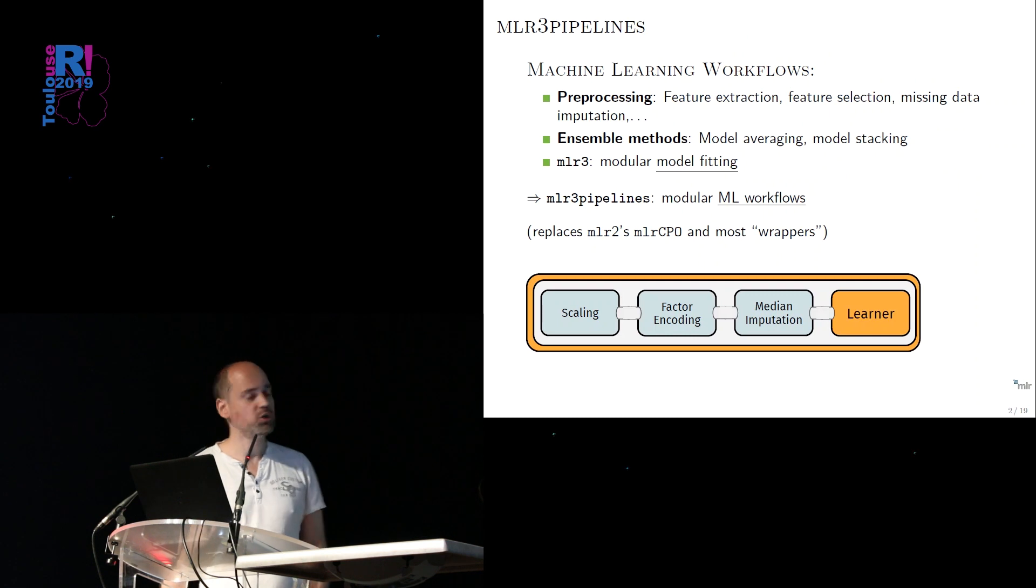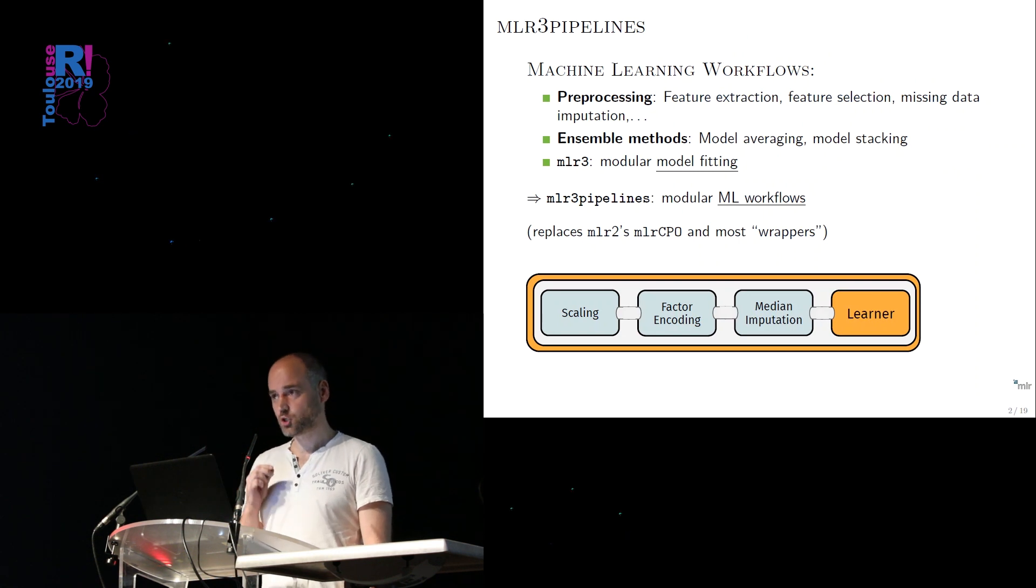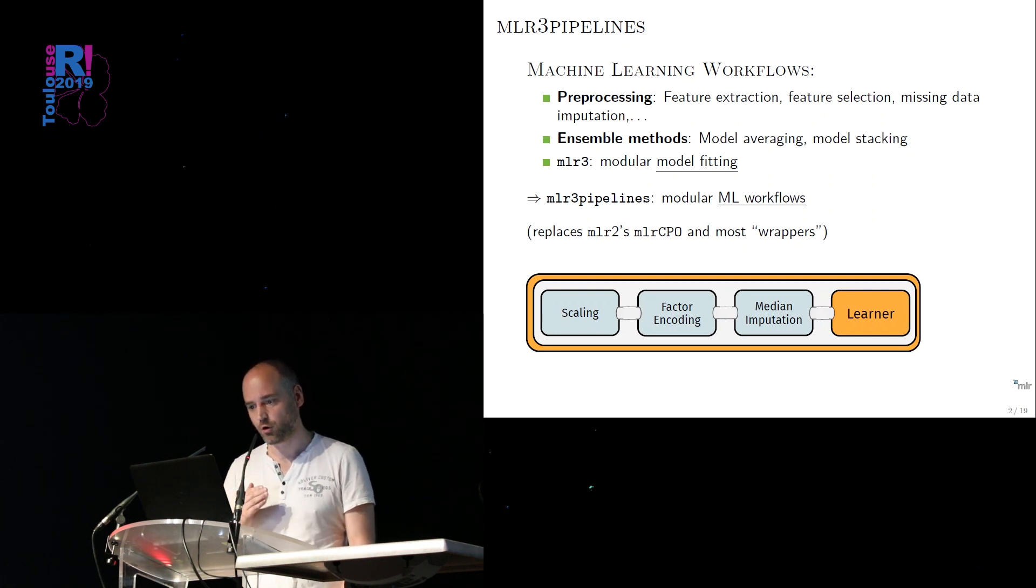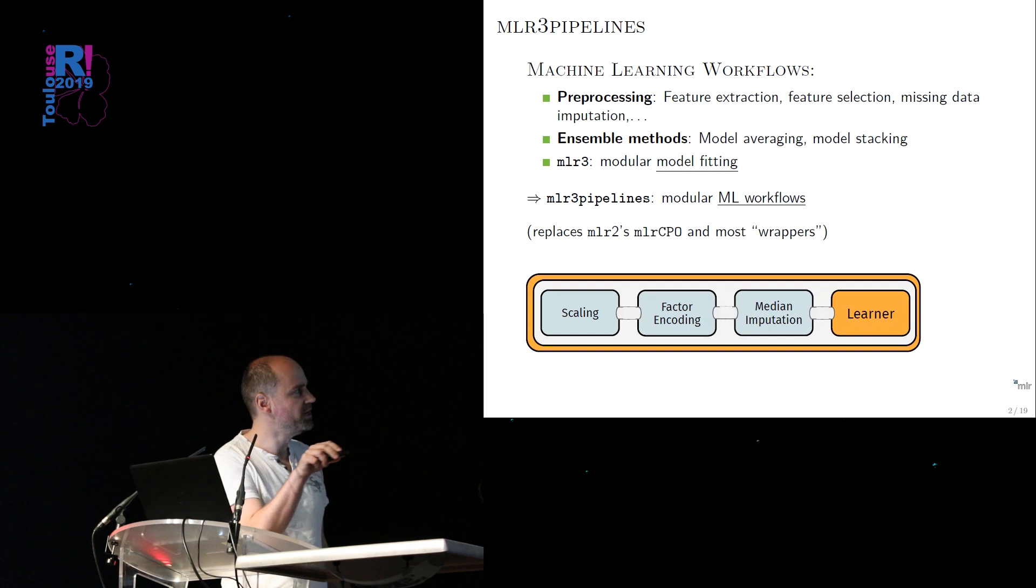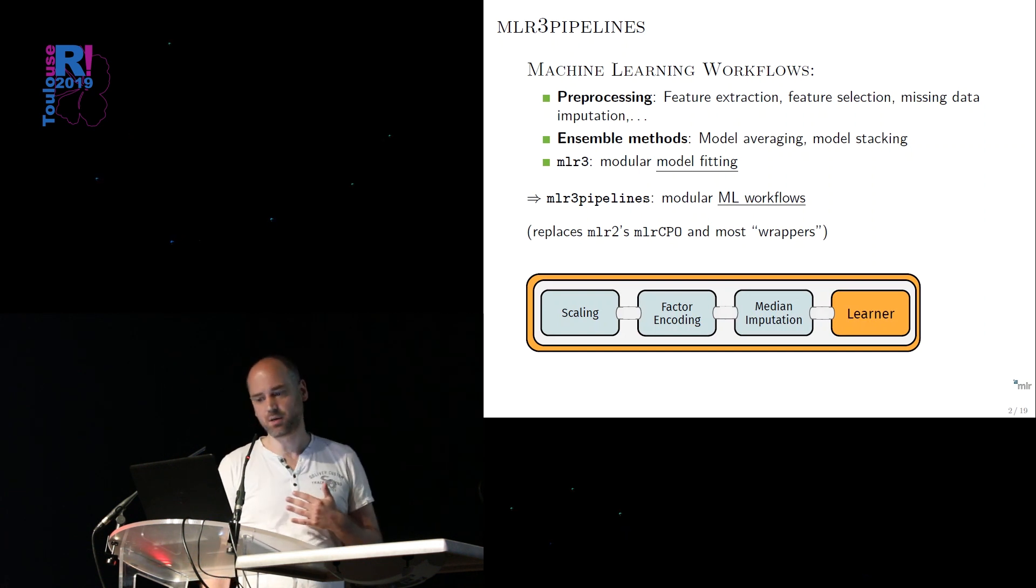We all know that in machine learning it's not only about training models on data sets, it's about often very complex chains of operations, so-called pipelines. So there's preprocessing in there, feature extraction is usually where you get the good performance from, and there's ensembling methods like stacking. Aaron has introduced all of that already. And that can give rise to a linear pipeline like this, where you do some preprocessing, scaling, factor encoding, maybe imputation. We had a talk about that yesterday, and then at the end there's usually a learning algorithm in there.